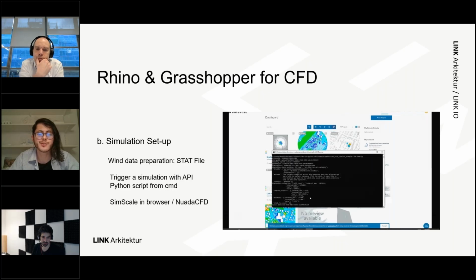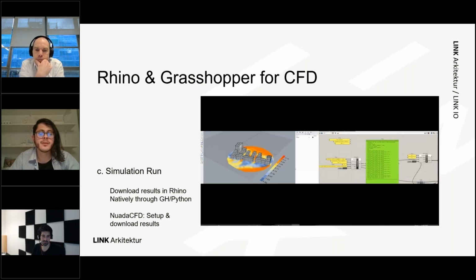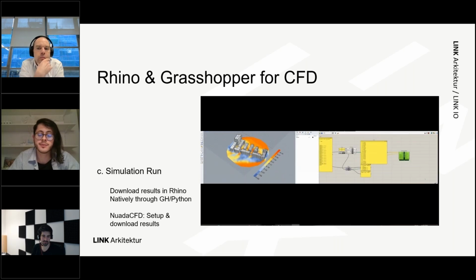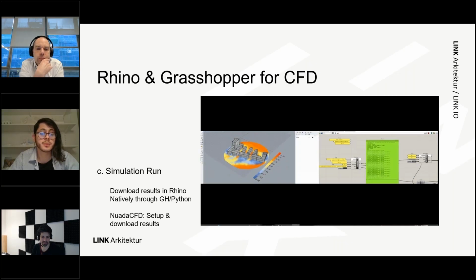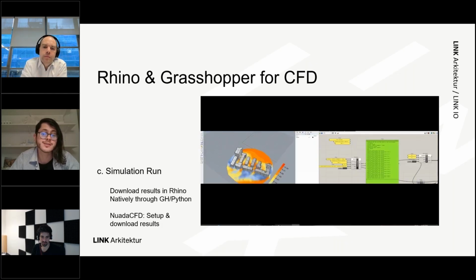done, sort of old school, two years, one year ago, and also getting the results in the same way in Rhino natively through Grasshopper and Python, until the Noada CFD plugin that our friend Jerome helped us to get our hands into.